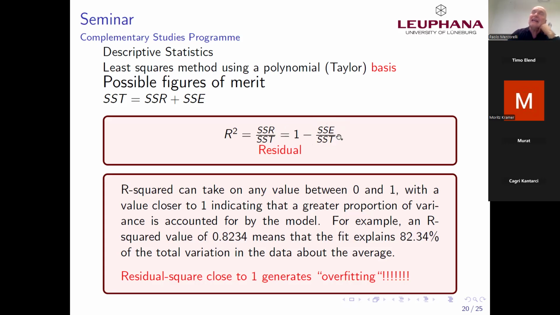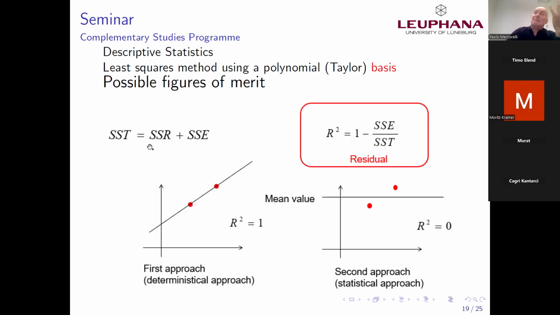This means SSR and SSE represent a dual sense, but it's clear also from here, no? Because if this is given, to minimize SSR, this is fixed, no? To minimize SSR means to maximize SSE, because we have this constraint, just roughly speaking. SST is given. To minimize SSR means to maximize SSE, because this is constant. This is extremely important to understand: SSR and SSE are dual somehow.